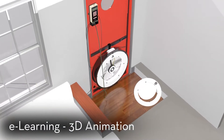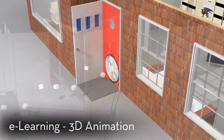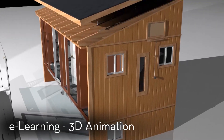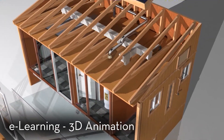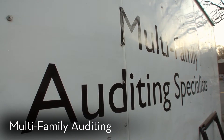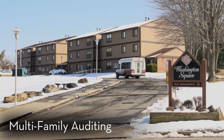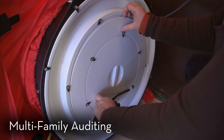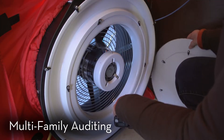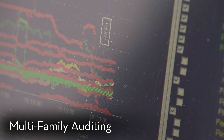And last but certainly not least is our cutting-edge 3D animation that enhances our interactive exercises and gives a unique view into the way the different parts of a house work together as a system. In addition to our training mission, we also offer multi-family energy auditing. Our talented multi-family energy auditing team includes many of our best and most experienced trainers, leveraging the latest technology to bring energy and cost savings to more and more families.